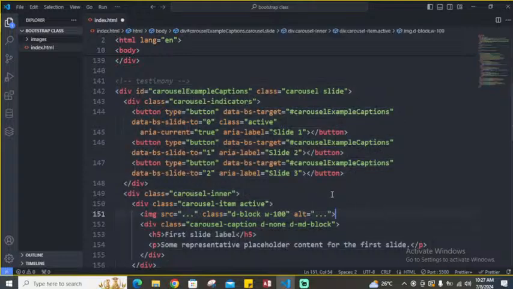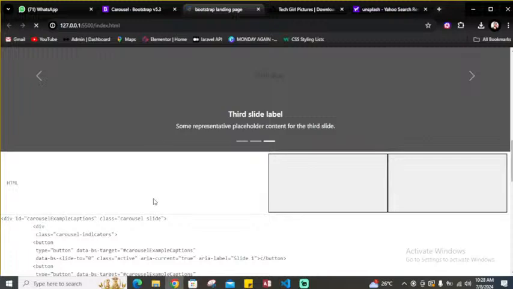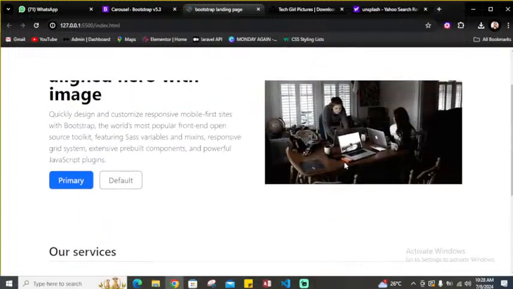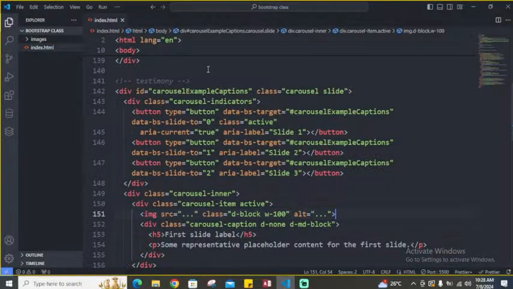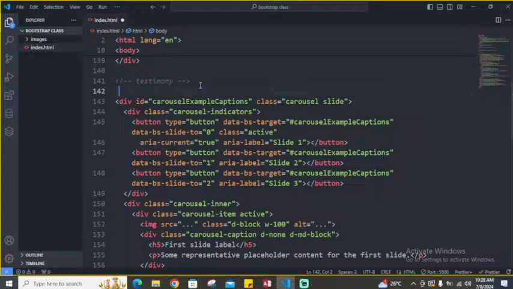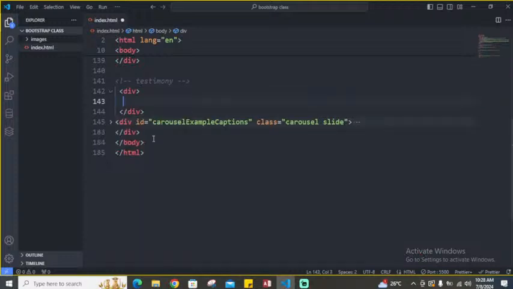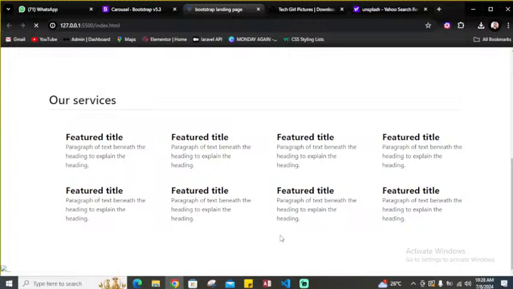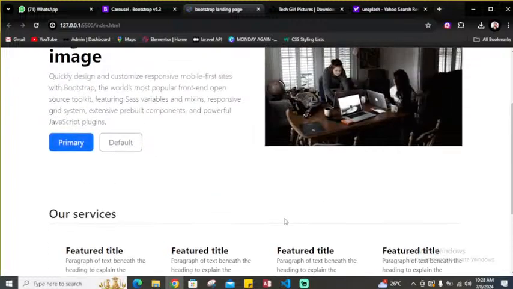This is supposed to show. Let me put it inside a div then. Still not showing.